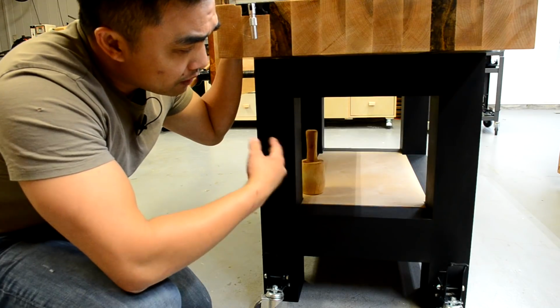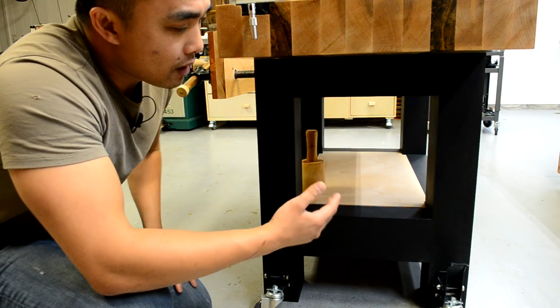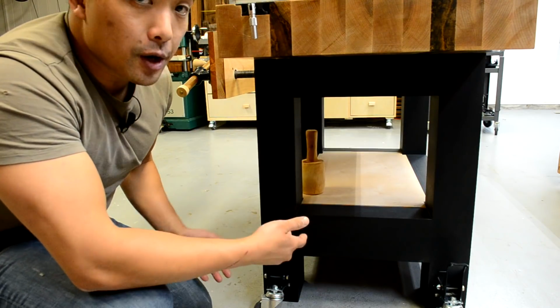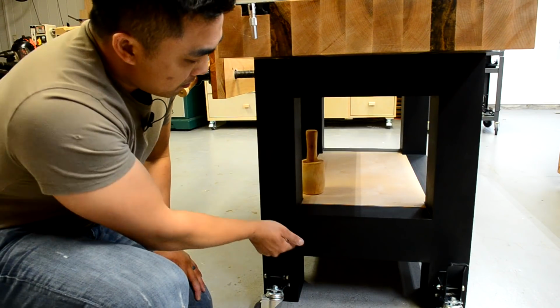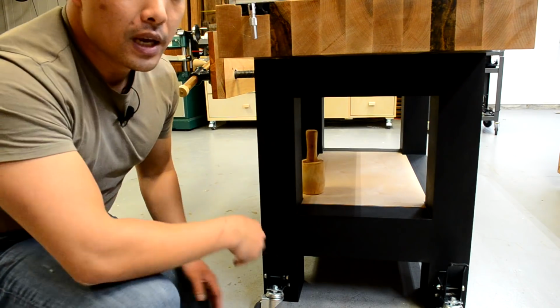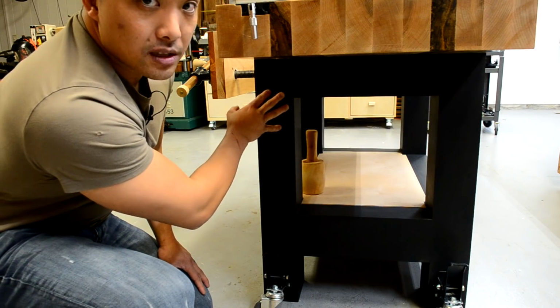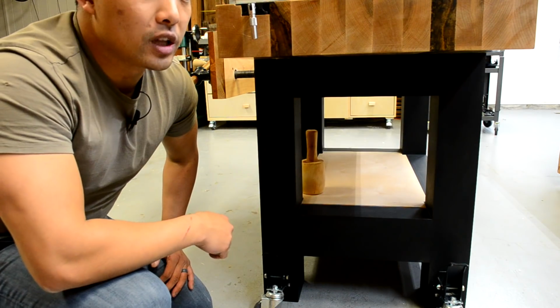When I got ready to glue everything up, I clamped everything together and then drove the pegs for my drawbores through, and that made the cheeks of the stretchers tight up against the leg, and I didn't have to use clamps after that.